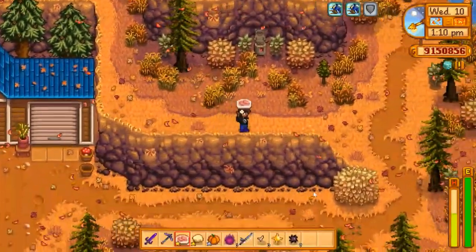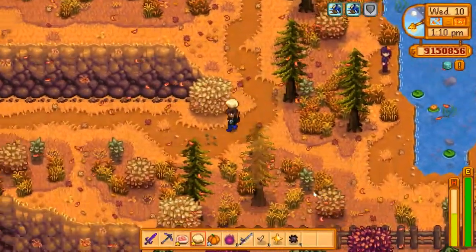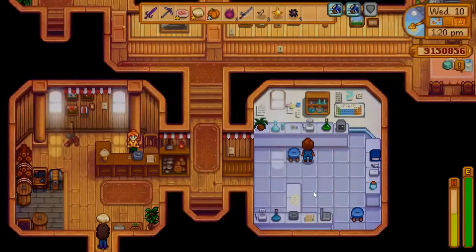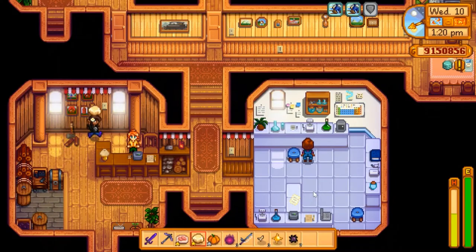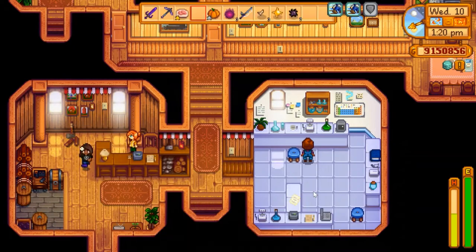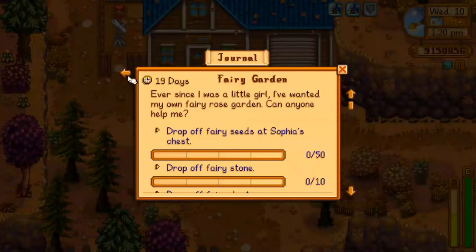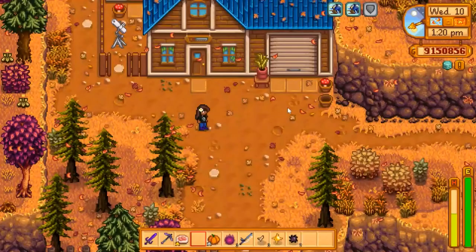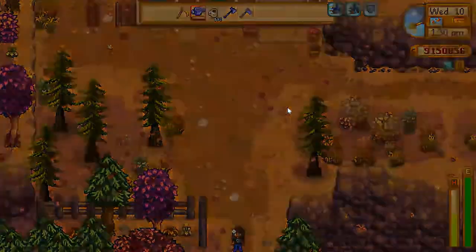Okay, so I do have a goat cheese I can give to Robin. Oh no, I can't even gift anything to Maru. This is for me. Wow, I absolutely love it. Glad to hear it. Okay, let's see how many gifts we've done so far. Oops, wrong one. So we're almost at the halfway point.